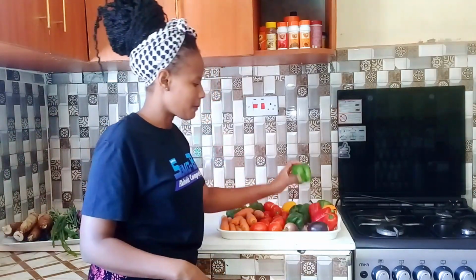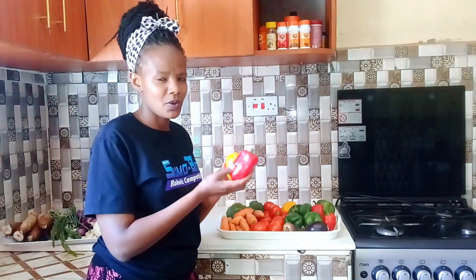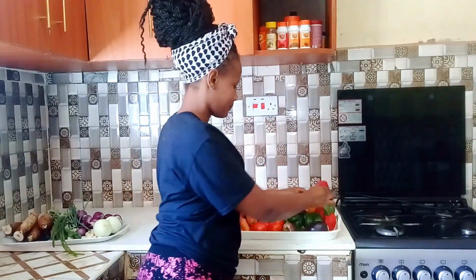So I'm going to start by quickly showing you my vegetable haul in case there's anyone who wants to see it. I have here some green bell pepper, a couple of them. I have red bell pepper, a couple of them. I like red and yellow bell peppers because they really add some sweetness into the food that wouldn't really be there if you do not have them.